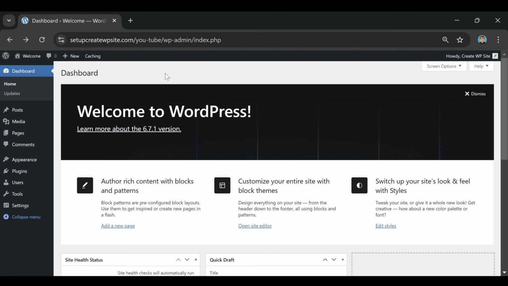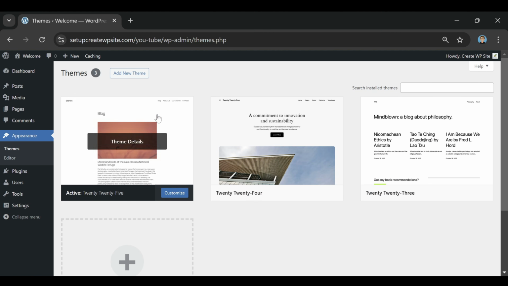And now the first thing we're going to do actually to get started is we're going to install our theme. The theme that we're going to be using today, the 2025 theme, is probably already going to be installed on your WordPress site because this is just the default theme that WordPress is going to be using for 2025. And to get there, we're going to go over to Appearance, and then we're going to click on Themes. And as you can see right here, mine is already active right there, the 2025 theme.